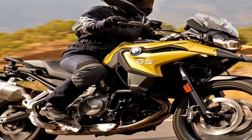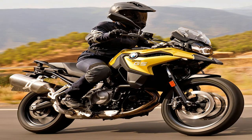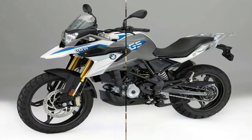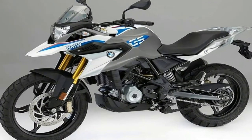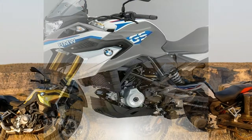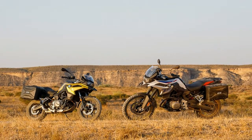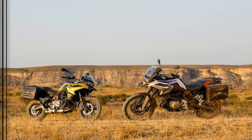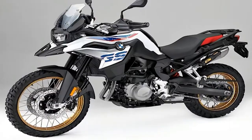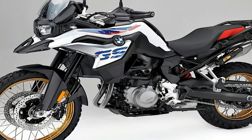At a glance, it's a little difficult to tell these two siblings apart. Both lean away with a moderate bird's beak flaring over a foolish front fender and a steampunk-esque, asymmetrical LED headlight arrangement that I gotta say I really like. Up top, a small windshield deflects the air away from the rider's torso with a vented design that helps the air reintegrate smoothly with the slipstream to reduce the head buffet effect for low fatigue highway speeds.